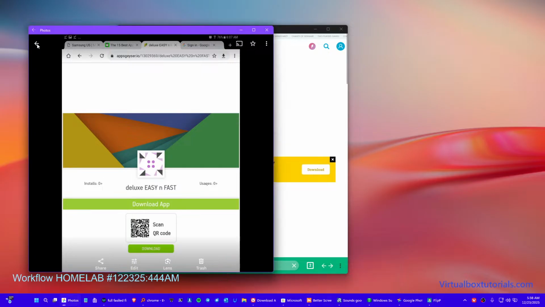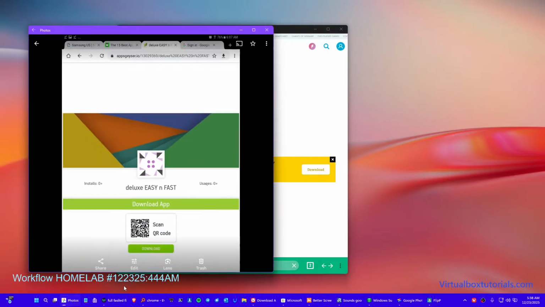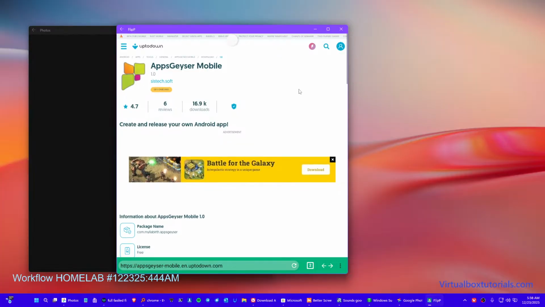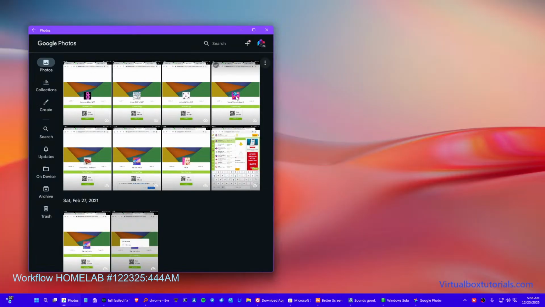Okay, so that's not. Let's see here. Oh, that's okay. I have the APKs on disk.